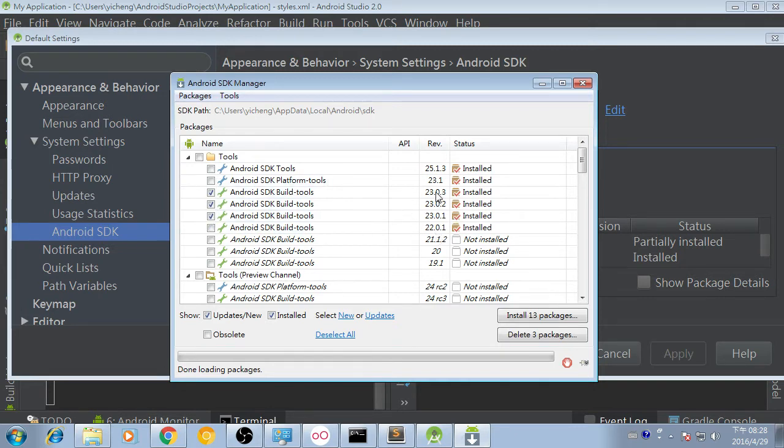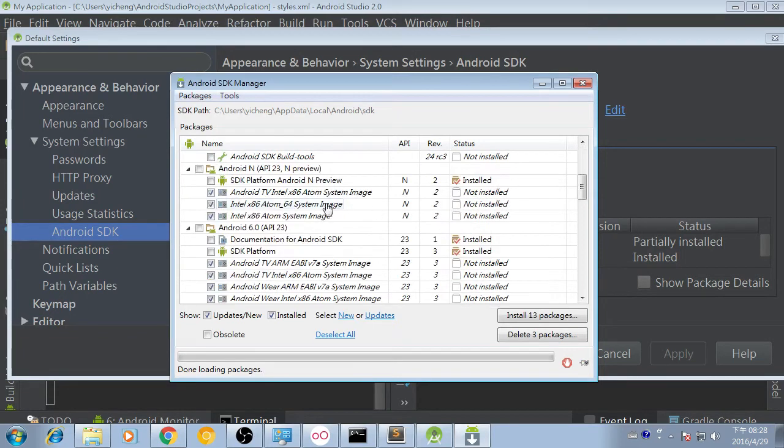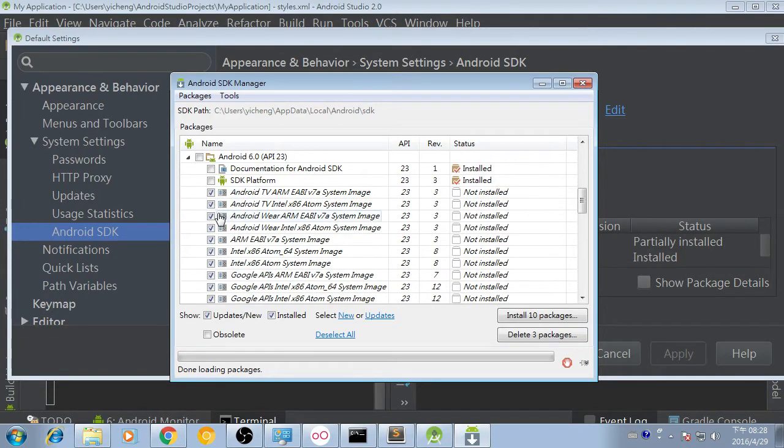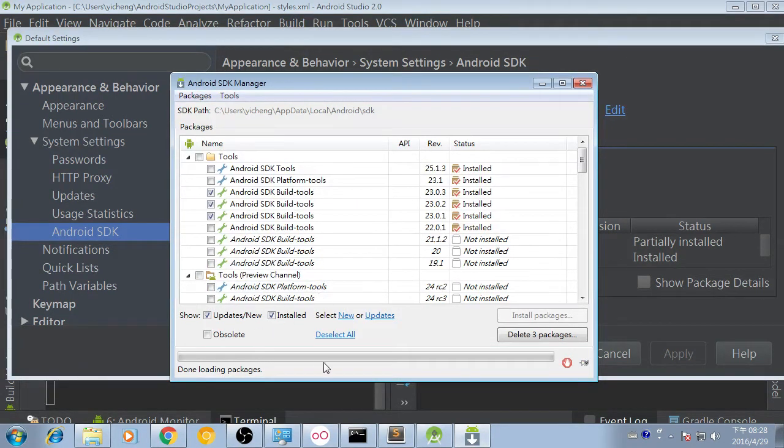I think it's enough for us, and we can uncheck this and press the install button. Okay, so wait for a while.